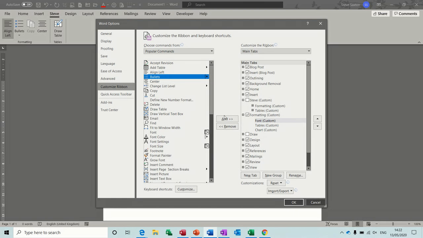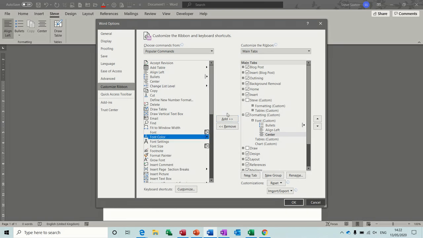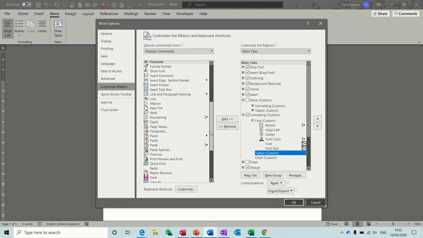So let's go for bullets, alignment, center. You don't really want to be putting things across here that are already easy accessible, but for demonstration purposes I'm just going to add these things in to that one, font tab.